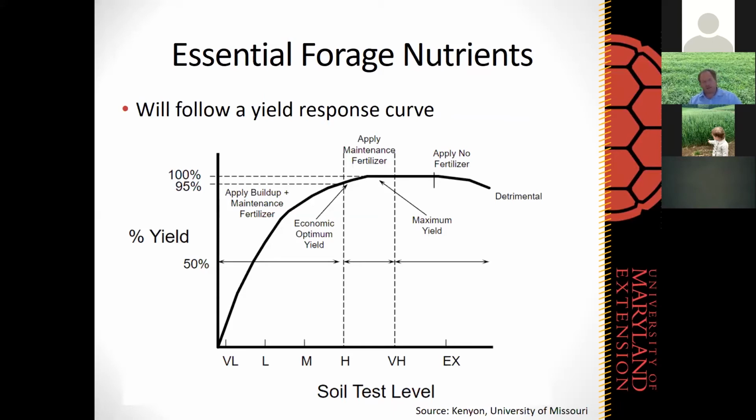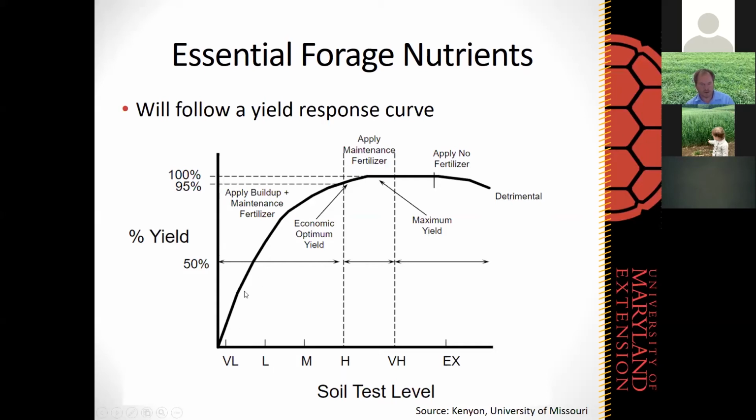So when we actually talk about how much is the right amount of nutrients to apply, we look at the yield response curve. Particularly for things like phosphorus and potash, we can rely on soil test data to inform our decisions on how much material to apply. If we start down here in the very low category, so very low phosphorus or potash, we're going to get a very high recommendation for nutrients, because we need to apply enough nutrients to supply what the plant actually needs, but we also want to try to build up this level over time to get into what we call the optimal range, where we're only applying maintenance fertilizer.